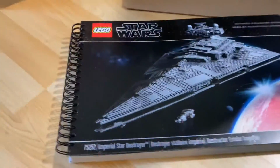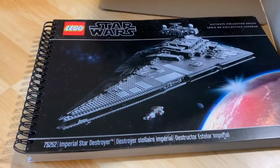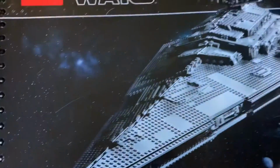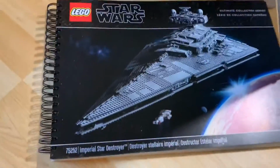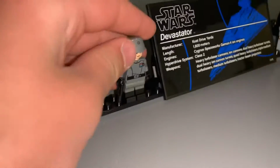It's a great build though. I loved building it. It was really fun. I had something to do for a while, you know? And this also looks beautiful here, the manual. I love that.